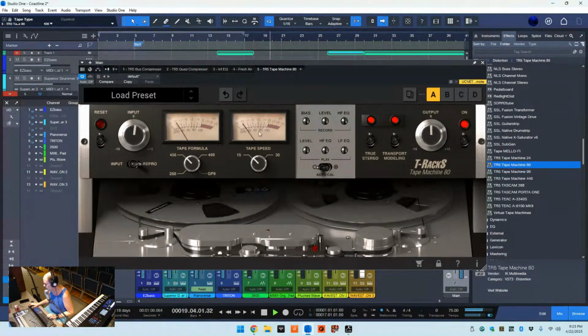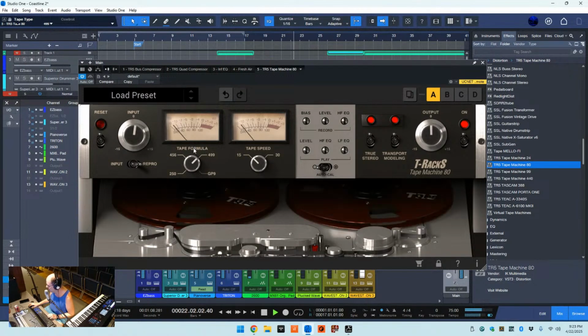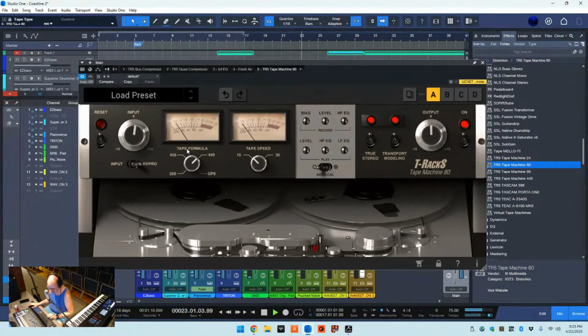Yeah, this 456 model definitely adds some low end. Here it is without. Here it is with.